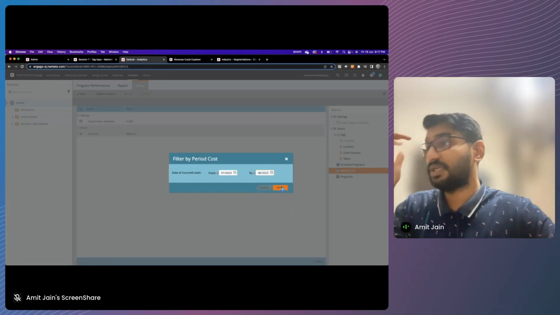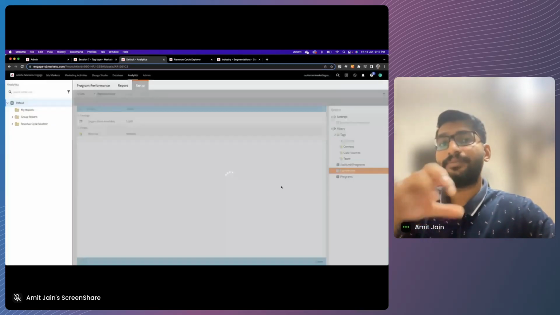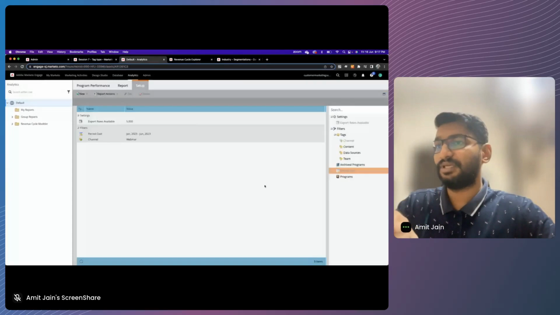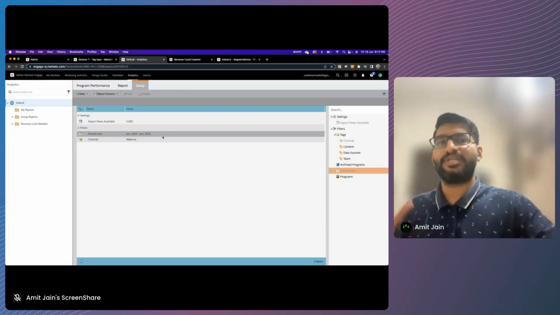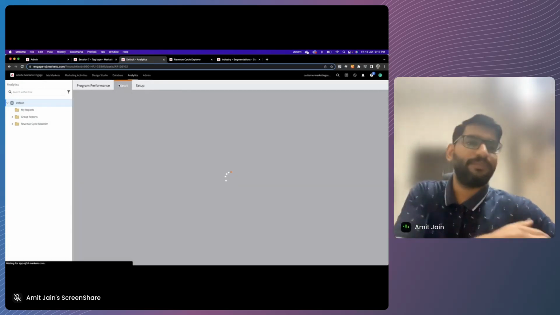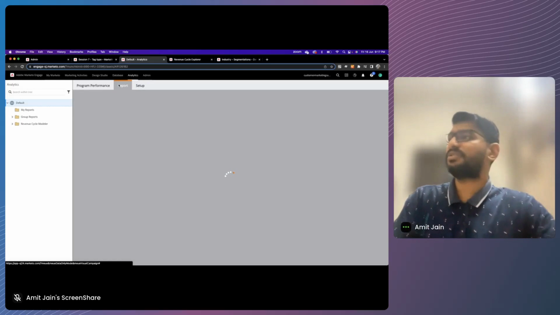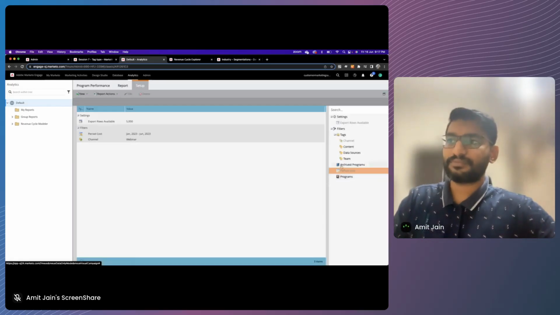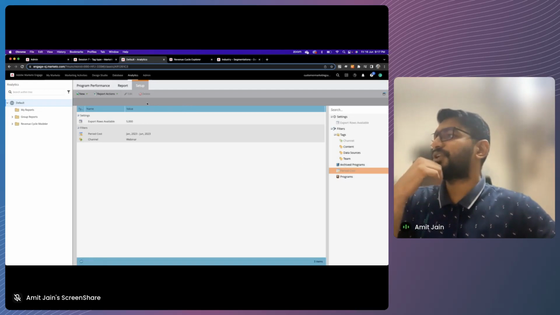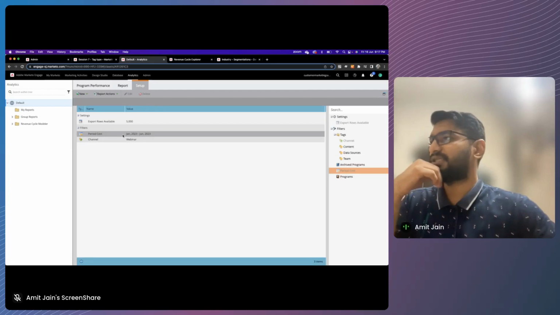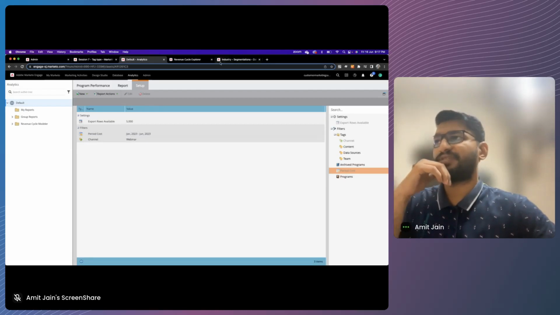If you want to just see all the programs that you have spent something on in the last 6 months, you can add that period cost time frame as well and report based on that, right? So there are multiple options. Okay, so this is how you create a program performance report and use these period costs, channels and all these things there.